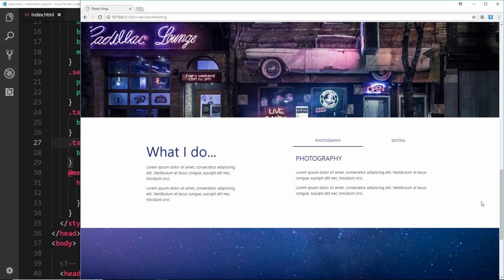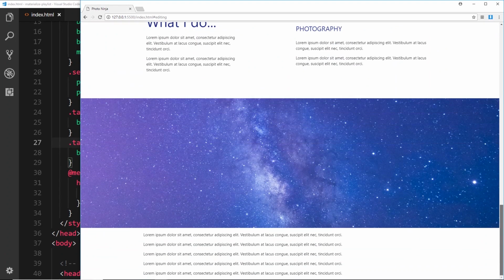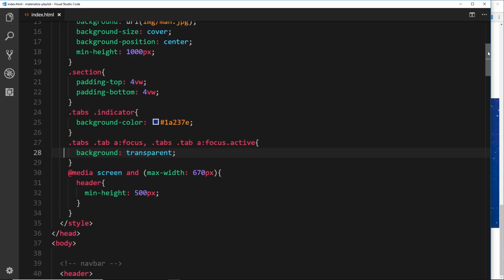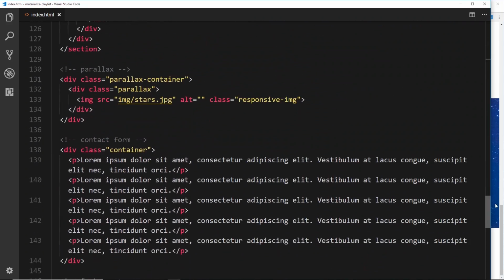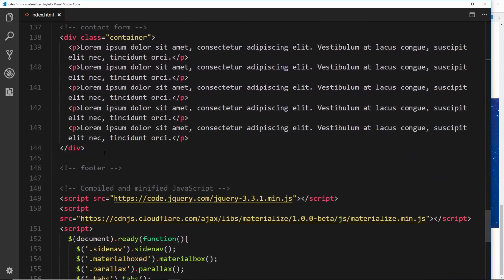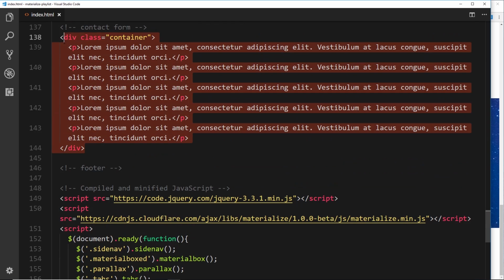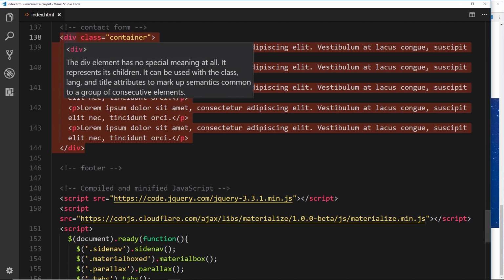All right then, my friends, so we have our tabs sorted now. I want to move on to the next section and talk about forms, because we're going to place a little contact form down here and some dummy text on the left over here. So before we start on the form, let's just do that dummy text first of all. So let's scoot right down here to the bottom where we have this dummy content at the minute. To begin with, I'm just going to get rid of all that.